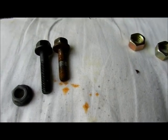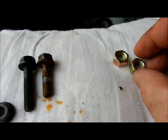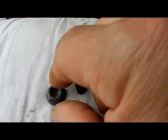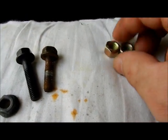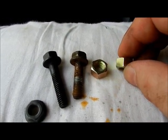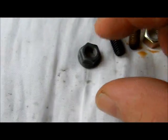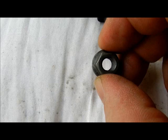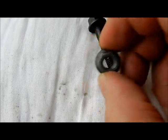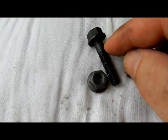Just got back from the local department store, and these are still 15 millimeters, same size, same 13 millimeters here on the top and on the nuts. So all the same size as far as the wrenches go. This is going on the top of the shock, with this one on top of that holding it on. If you could see it, it's a little oval shaped, so it's an automotive nut. It will only go on finger tight up to about right here, and then you have to use a wrench to get it all the way up.